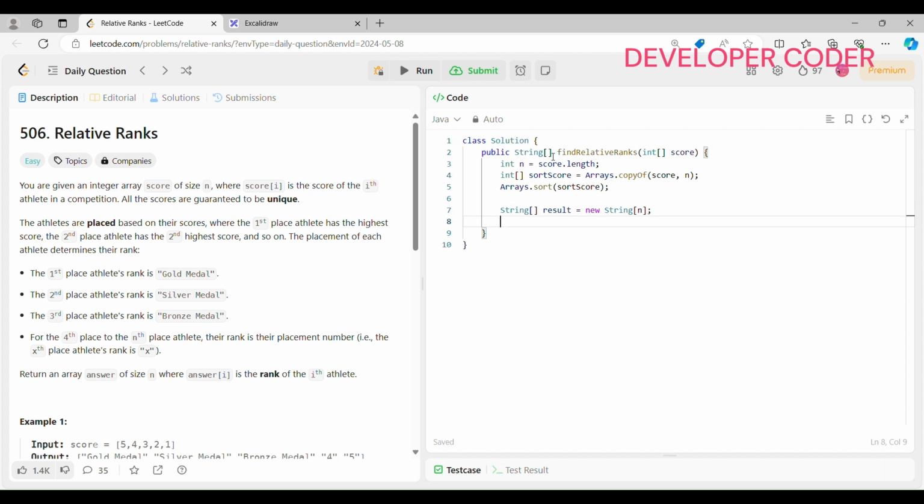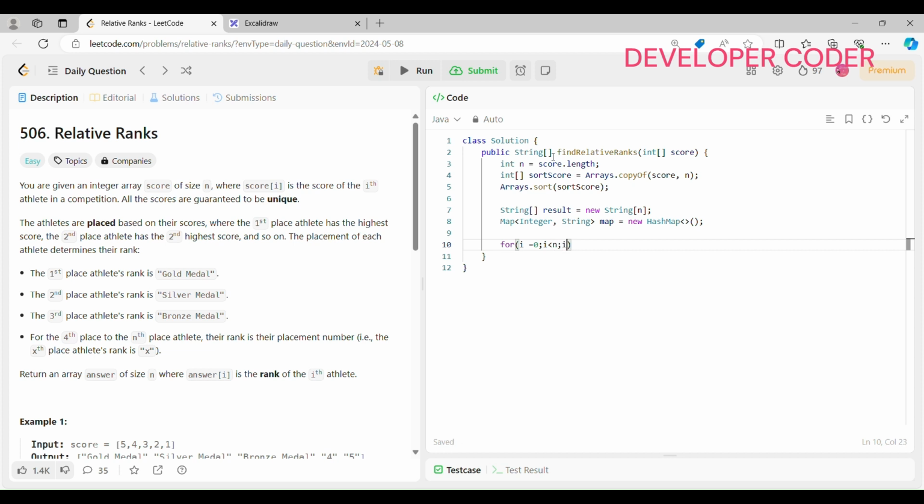Then after that we have to use one map. Okay, as I have explained already, in the map we are passing keys as integer and we are passing values as our string, right? Let's name the map as map, new HashMap. This is done, right? We have created one map. Now let's iterate over each element one by one. So for int i equal to 0, i less than n, i plus plus.